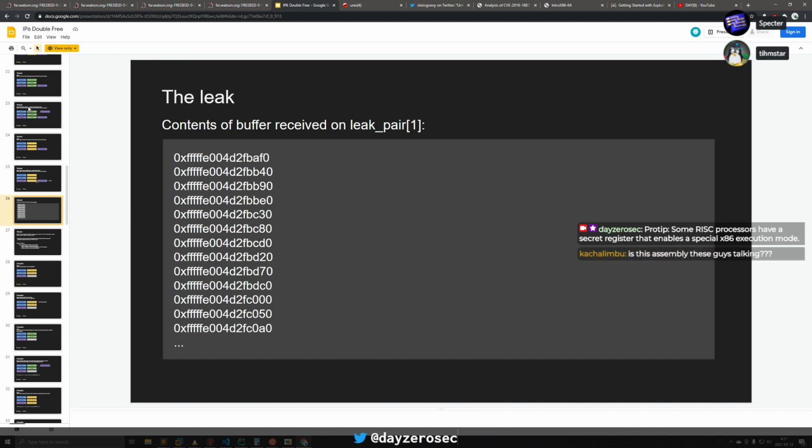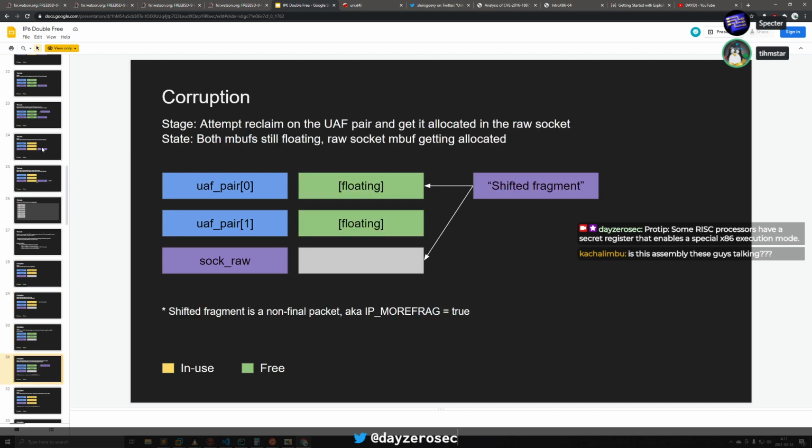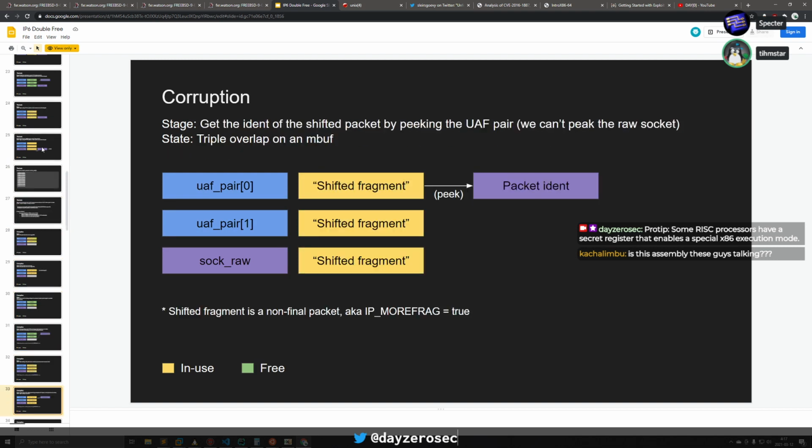Where's the peak? Oh, because when you peek, when you pop it, it will also give you the ID. So once you actually pop it, you will know whether it was a target or not, which is whether you should recollect your spray or not.